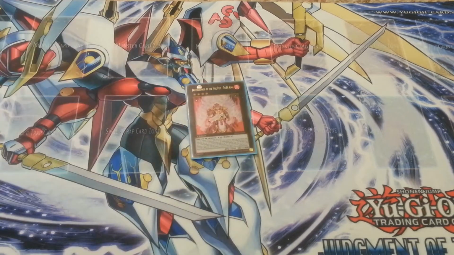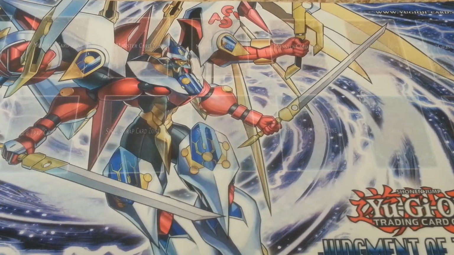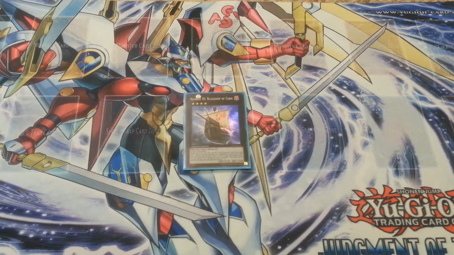Tiger King, this guy is quite nice. I don't go out to him as much as I used to, but he just helps get rid of pesky effects that are on the field, and he's easily summoned. And works quite nice in this deck because you can bring out Tenkies because of him. Black Ship of Corn, amazing card, just get rid of those monsters that are below level 2 and inflict 1,000 to your opponent.